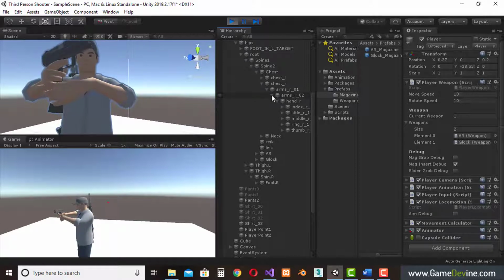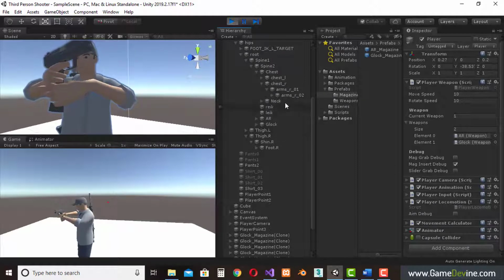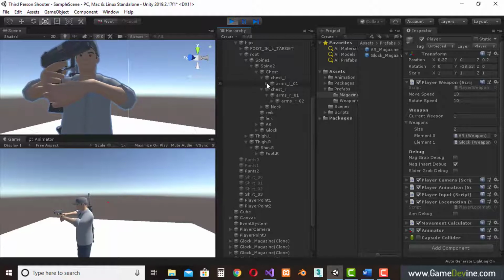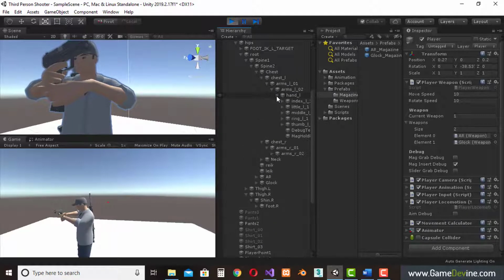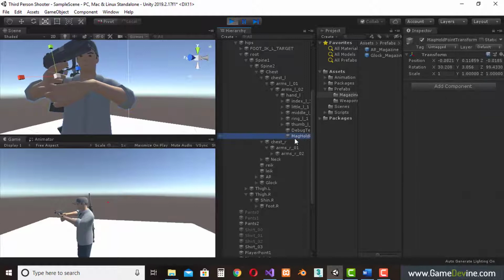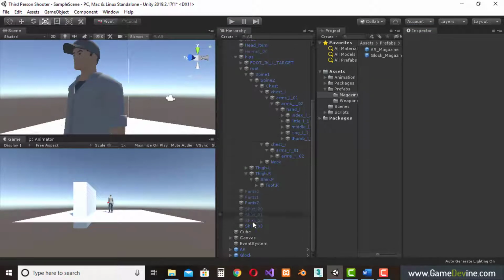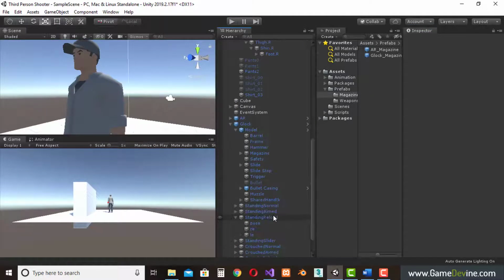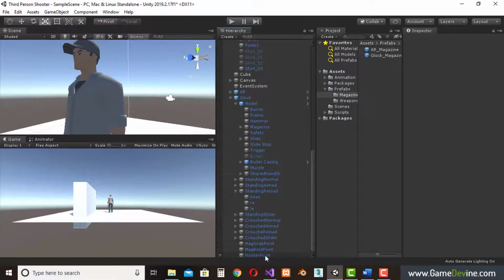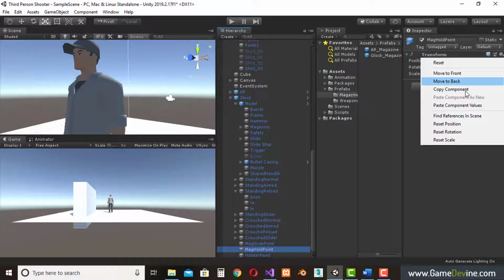Or left hand maybe. Yeah, our reload hand is the left hand. Yeah, here it is. Copy this guy and paste it to this mag hold point.